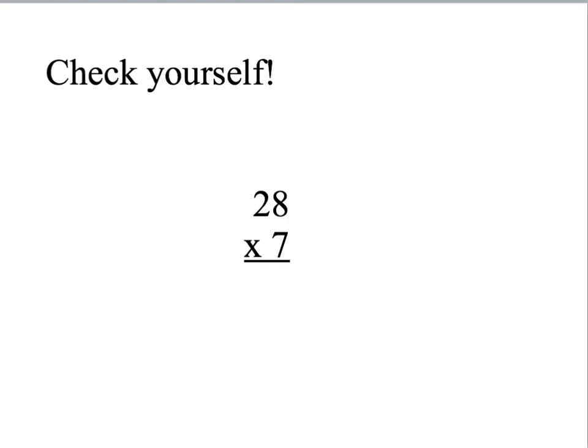So this is the last way that we're going to check ourselves, just to make sure that we're on the right track. So the first thing we're going to do is 7 times 8, which we know is 56. Put our 6 down there. Carry our 5 over. 7 times 2 now is 14, but we need to add that 5 that we carried over. So when we do 14 plus 5, we get 19. Our final product here is 196. Well, what do you know? That's the same as when we did the distributive property, only we didn't have to work it out quite that hard.